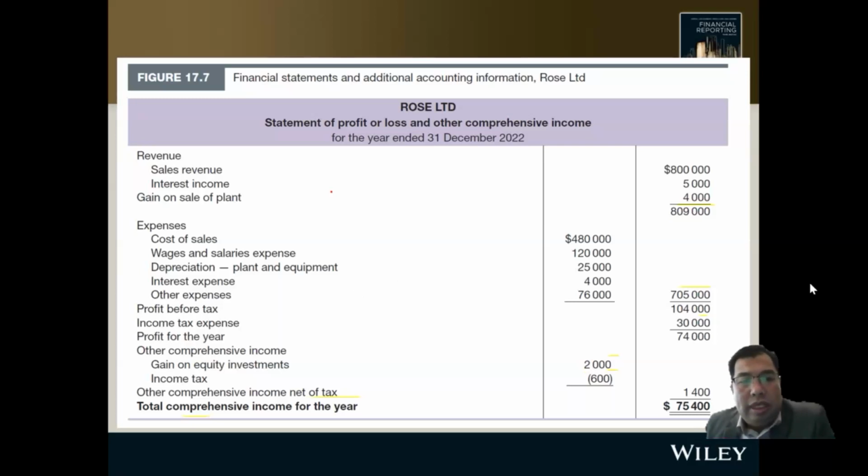For your inventories, still remember your cost of sales, because this is cost, previously it was revenue. So you're going to minus opening plus closing, and for the payment, the difference here is you're going to add your opening and then minus your closing. So you need to remember this formula: increase in account payable is an increase in liability. Increase in assets you plus, reduction in liability you minus. Okay, so that is for the payment to suppliers.